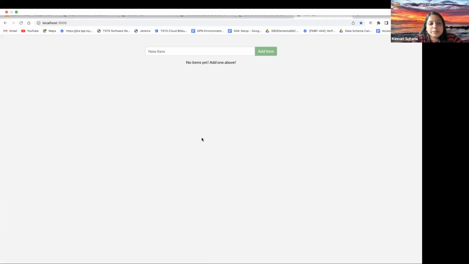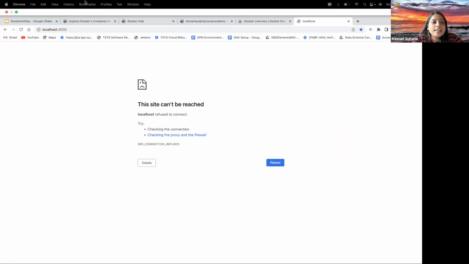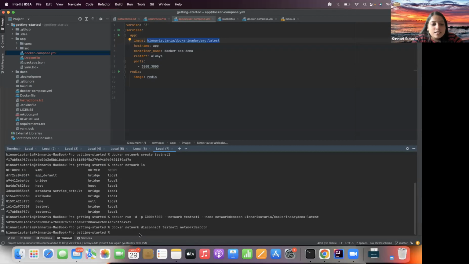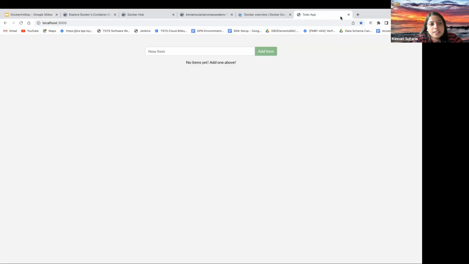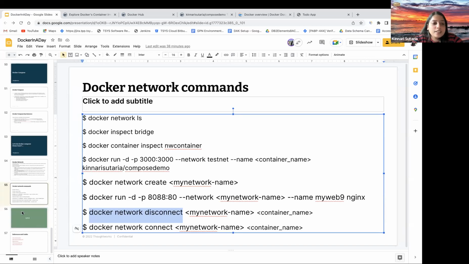So now what do you expect over here? It should go down. It's down, right? Now again come back. I can reattach. As I said, it's pluggable, right? So now I'll just do network connect instead of disconnect in the same command. Then when you did a connect, now I can go back to the to-do app, and you see the app is up. So this is how networking works in containers. It's really pluggable and very flexible. Anytime you can remove it, anytime you can modify it, everything.